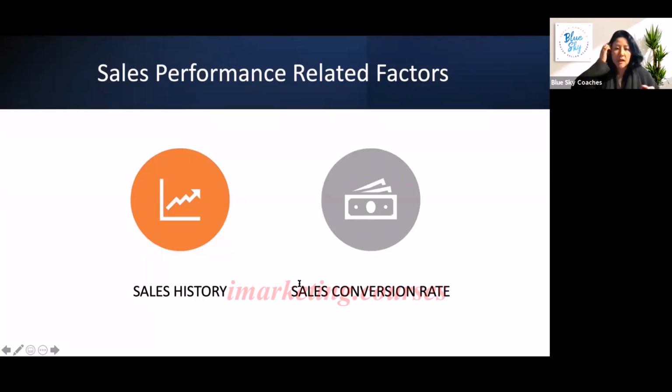Let's talk about the sales performance. The algorithms will look at your sales history and give preference to titles that have steady sales rather than inconsistent peaks. For example, if you went from 0 sales to 100 copies in a day, followed by a drop back down to very little sales, Amazon assumes that the peak was an anomaly, and they will disregard it. So you need to aim for a daily sales volume that you can maintain over quite a few days.